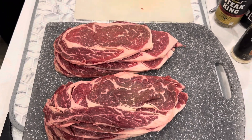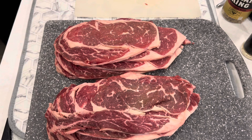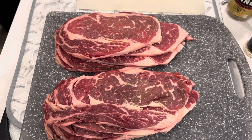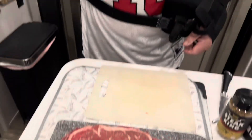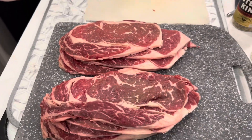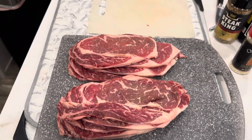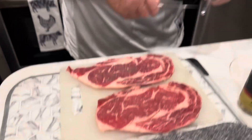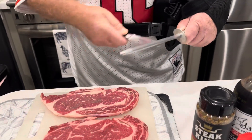We're looking at three pounds of ribeye steak sandwich meat. We got the butcher to slice it up an eighth of an inch. Gary is my chef today — my one-armed bandit chef — and he's going to prepare this for the tailgate meal. He's gonna cut them in half, sharp and ready to go.